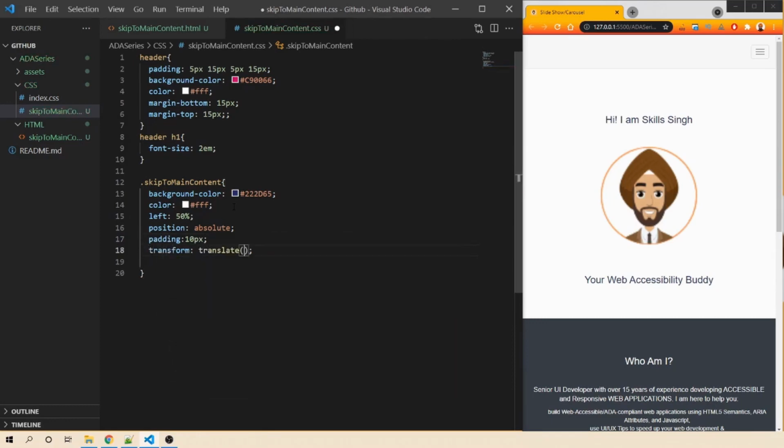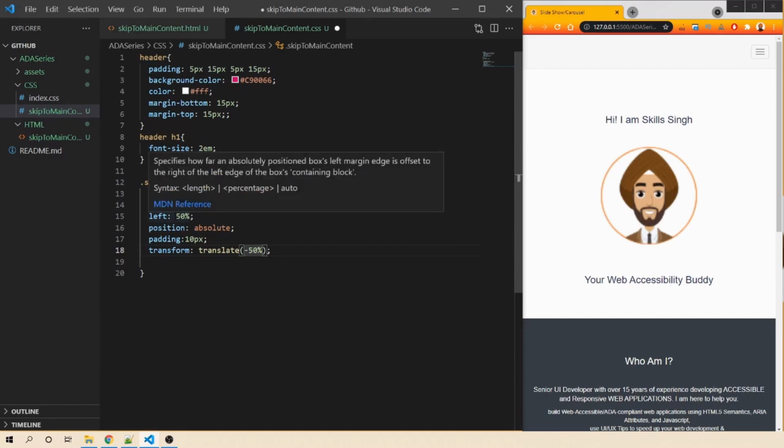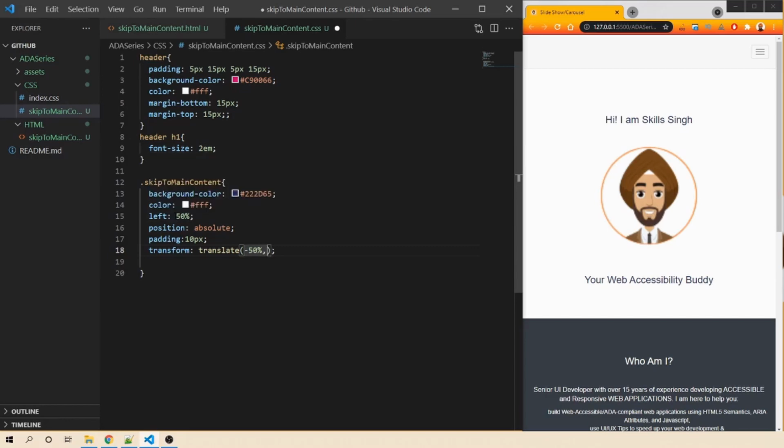Next let's add some padding, so we'll give 10 pixels, and then we have to add a transform property, and we have to translate both the x-axis and the y-axis. For the x-axis we'll give minus 50% because we are giving left 50%, and then we have to hide it on page load.